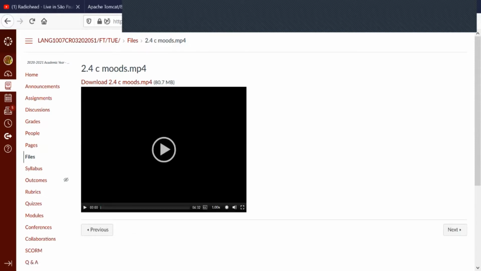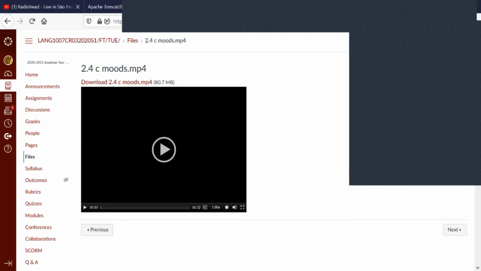So we talked about sentence functions, and sentence functions are also built on the kind of verbs you use and the verb mood. So let's take a look at moods in verbs.